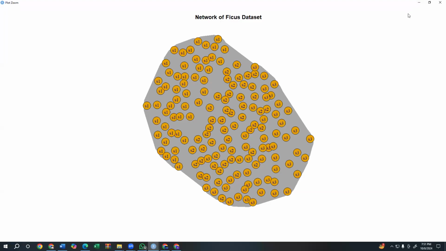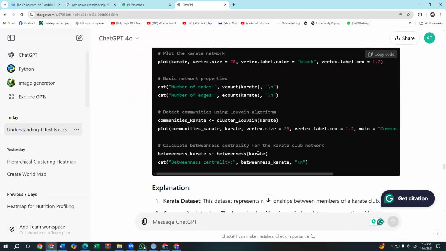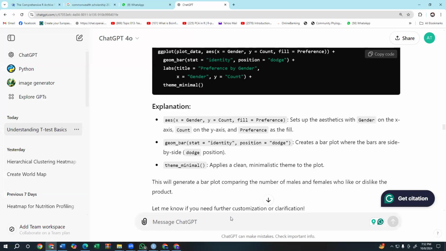Yes. Dr. Sir, what is the major difference between the t-test and chi-square? Because I haven't understood the chi-square that is going in the ChatGPT. Write a simple message here: what is the difference between t-test and chi-square test with simple examples.